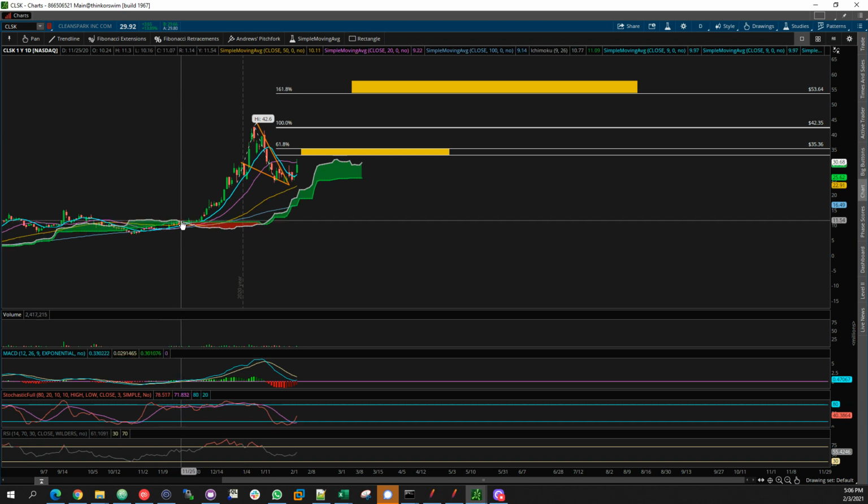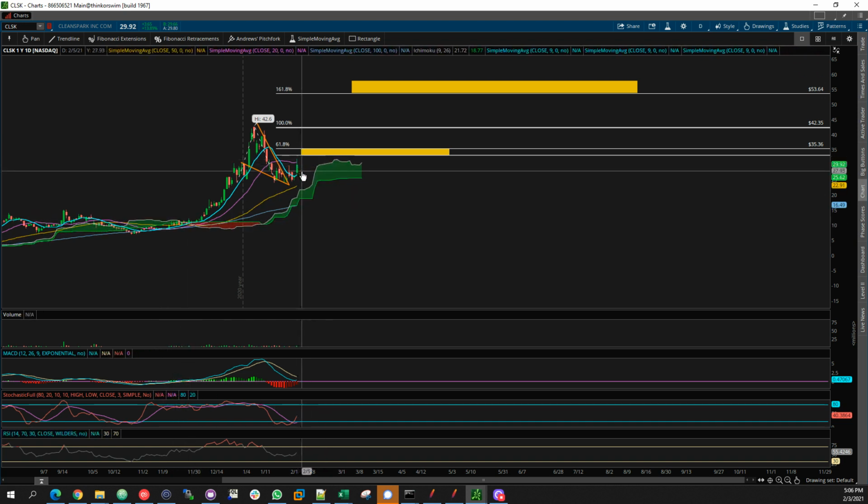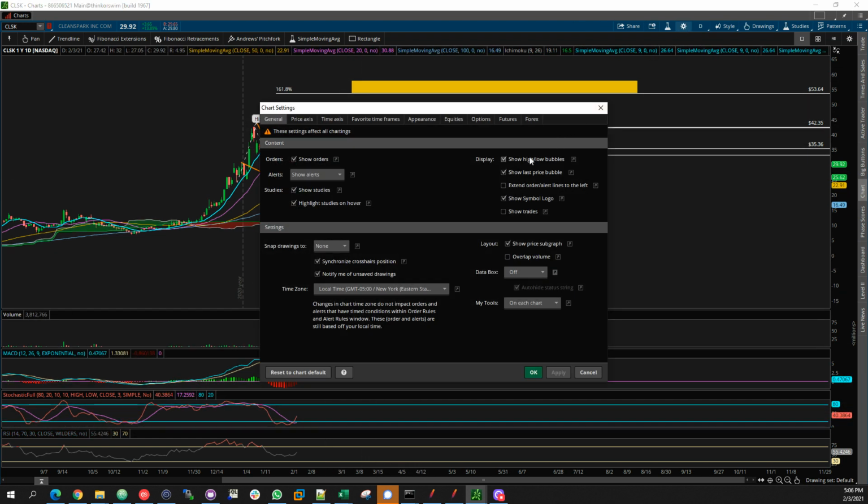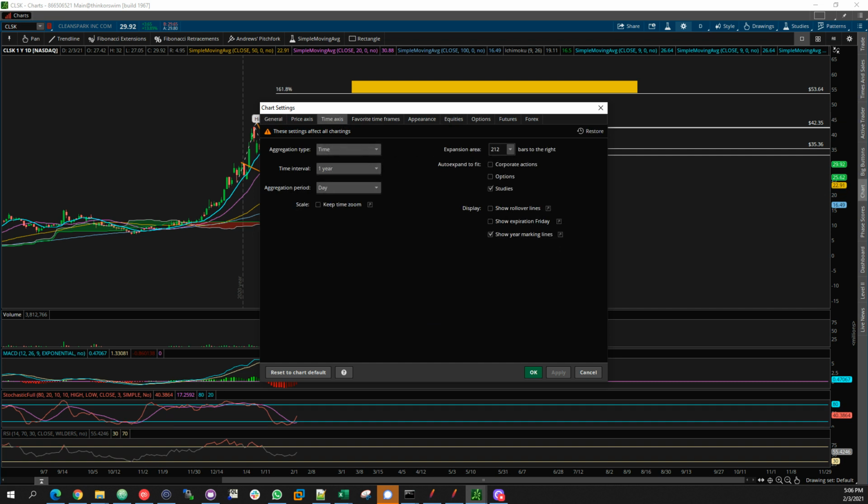You also want to check the cloud. As soon as it rips the cloud, that's where you want to get in. So now, if it comes down, crashing all the way to 23, don't cry, because right around 25, 23, between those areas, I think it'll see some huge support. So that's why when you get in these names, you want to make sure you time it correctly. If you're not worried about the timing, then you want to buy it in steps, okay?